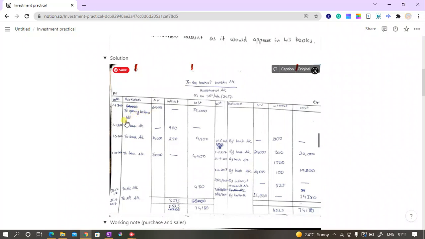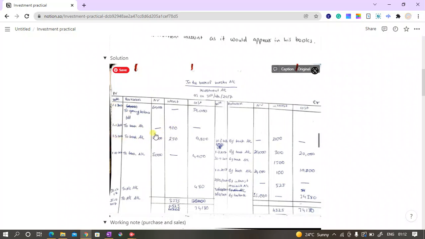So for the opening balance, first of all we have an opening balance in the question, so we'll write 1st January 2007 opening balance; we opened the accounts. The opening balance nominal value is 60,000. In the cost column we'll write the actual cost 59,000. And the interest that accrued from last September 2016 to 31st December 2016 or 1st January 2017, we'll write here the interest 900, which we already calculated.